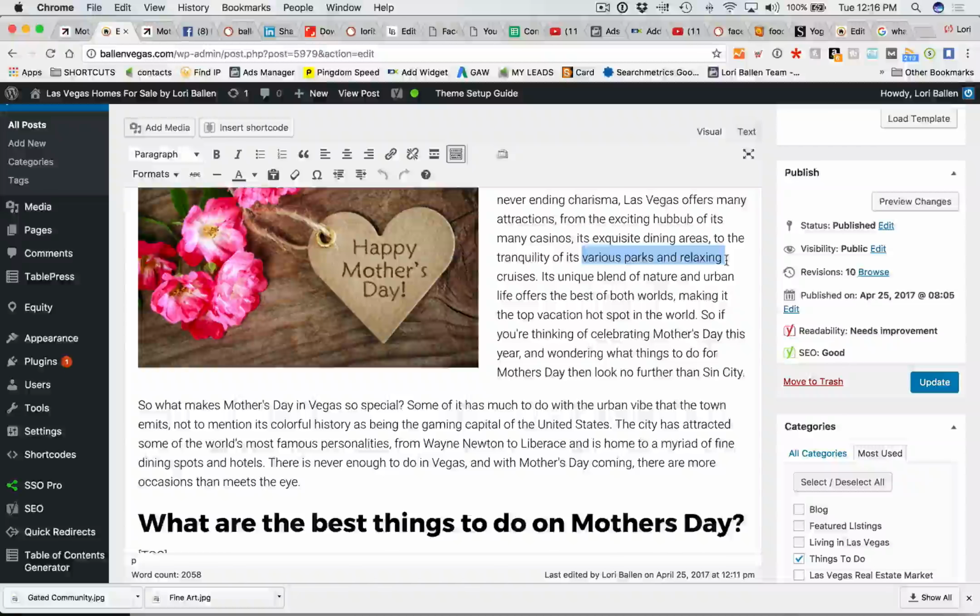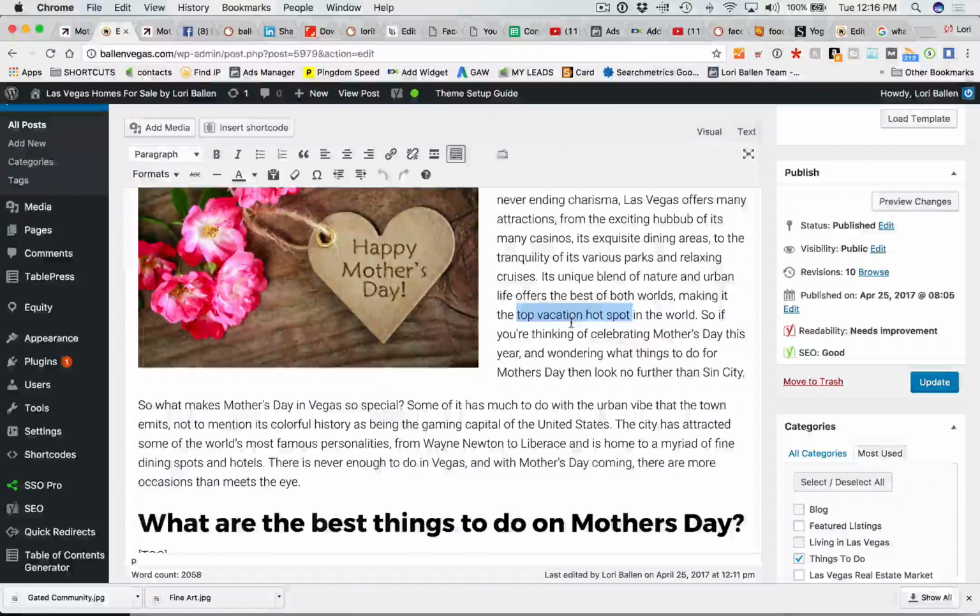If they're on your website right now, the visitor, and they read something that you believe, like this top vacation hotspot. You know, maybe you've got a blog post on your website all about why Las Vegas is a top vacation hotspot. Then I would include that as a link to another page. Okay, and this little internal linking can also push SEO back and forth. It can push some link juice back and forth between the pages.